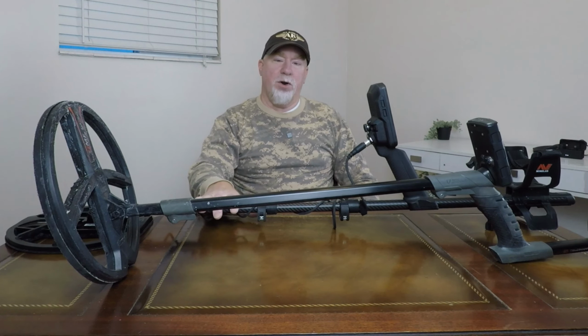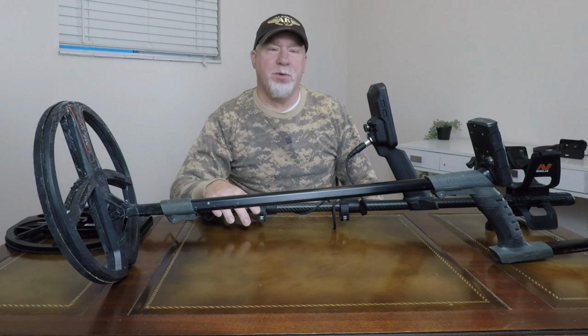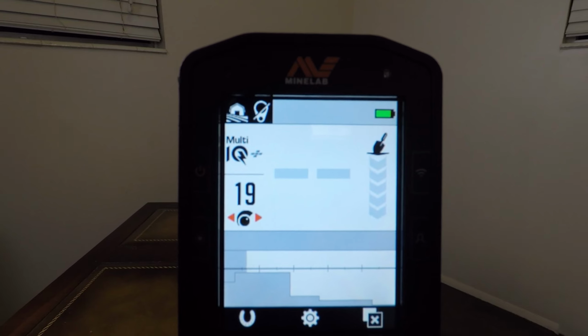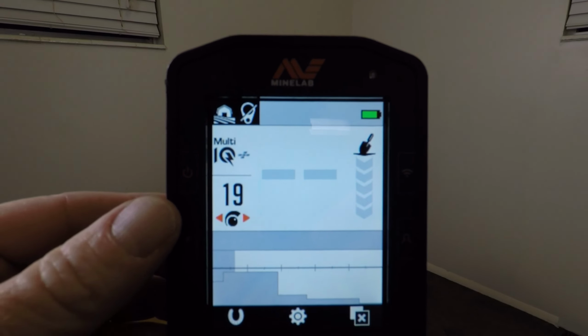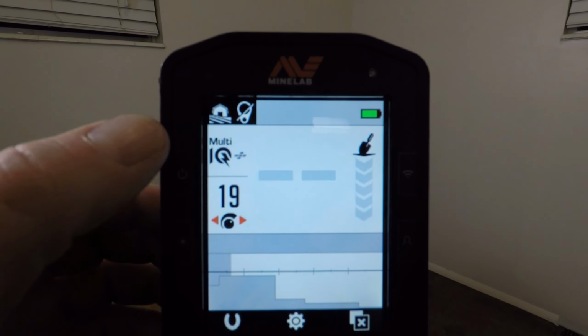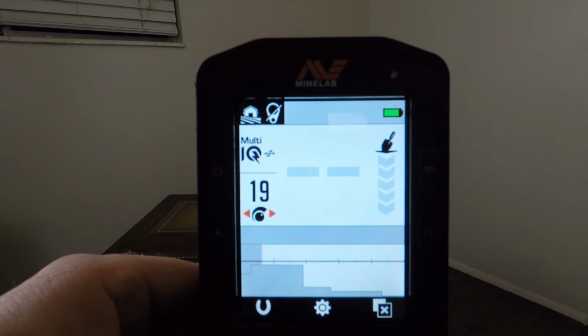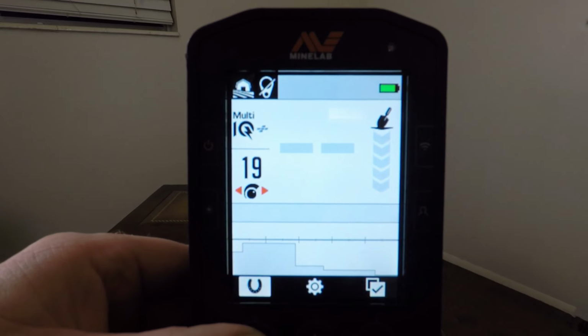Let's get started and review the menus between the two systems. Quick look at the main screen on the Manticore. Just wanted to point out where a few things are. So right here you get sensitivity. This tells you what frequency you're running. Down here you can turn your audio or your horseshoe on or off.